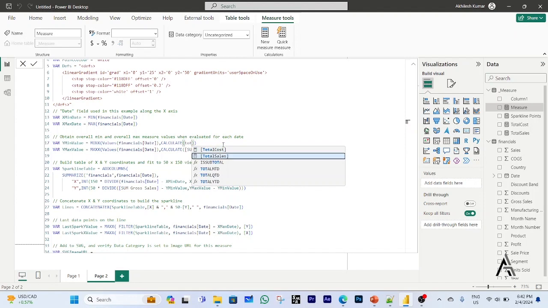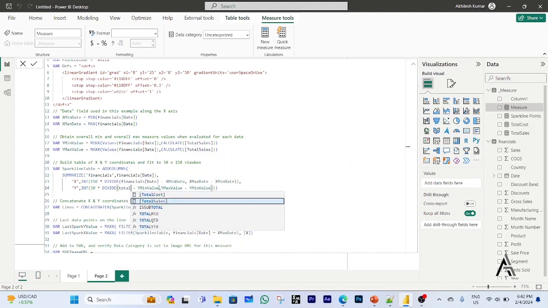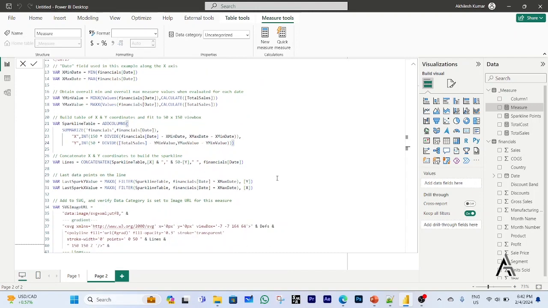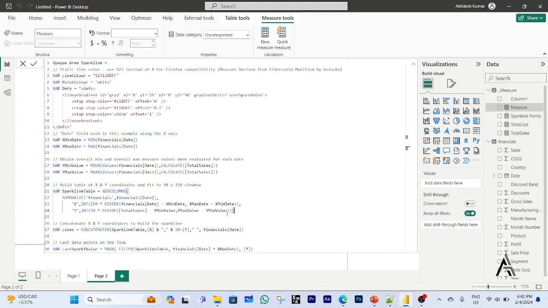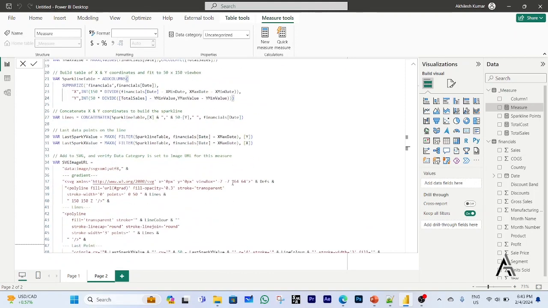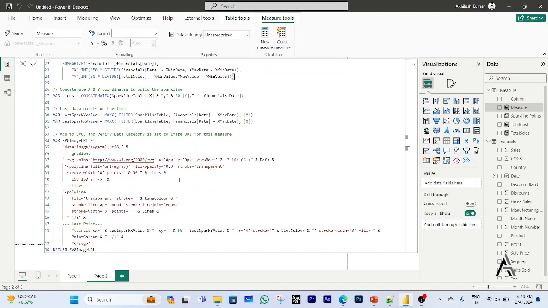That's why you have to change it here. So I'm going to change it because total sales is in my data model and gross sales is not. That's why it's showing a red line. You also change this one to total sales. If anything is required to change, I think nothing. No red line is coming. That means we are good.